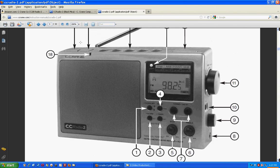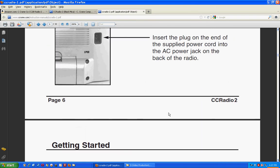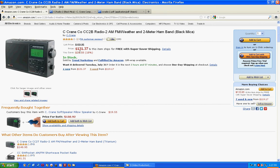Like I say, this radio is new to me. It does, like the one person said, seem a little pricey, but since it includes the 2-meter band, that might be a justification. I don't think I would pay this much. It's probably one of those radios that I keep in the back of my mind and try to look for someone that has bought one and it's not exactly what they wanted and wants to resell it, either on eBay or Craigslist or whatever. I might pick it up used, or maybe at a Hamfest. If it was in excellent condition, I'd pay maybe $75 for it, but I wouldn't go above that.